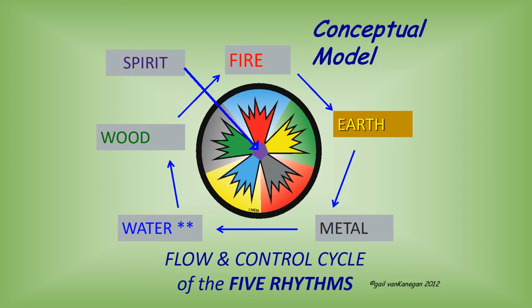The control cycle helps us to be in a better balance with our emotions. When a part of us starts to get a little upset or a little sad, the control cycle comes along and says, okay, you've felt sad long enough. It's time to rebalance this energy. And so our bodies have this built-in mechanism to just pull back on that sad energy and replace it with some happy energy. And that's the background colors that you see behind the dynamic spikes, okay? So that's the rhythm and the flow cycle, the flow and control cycle.